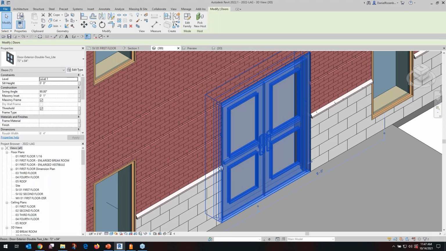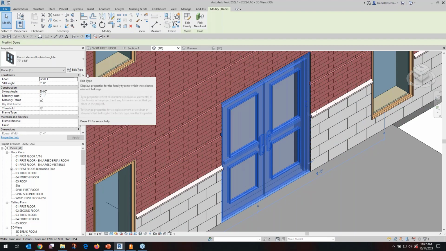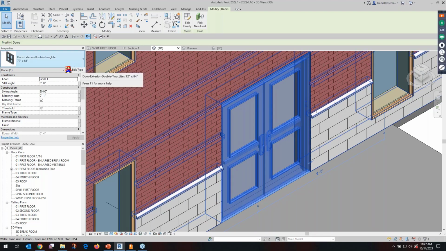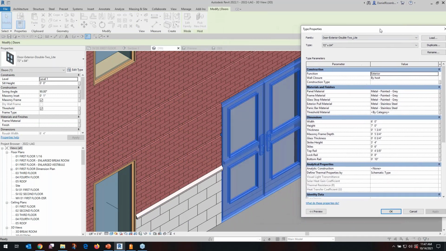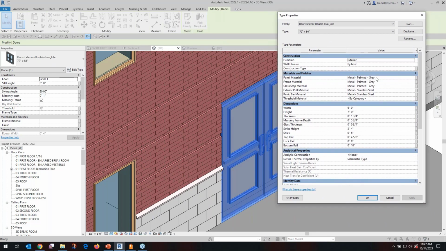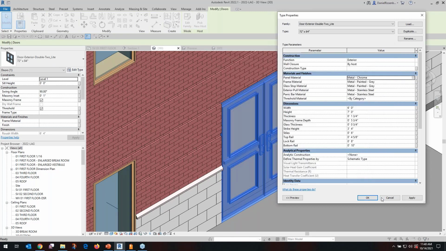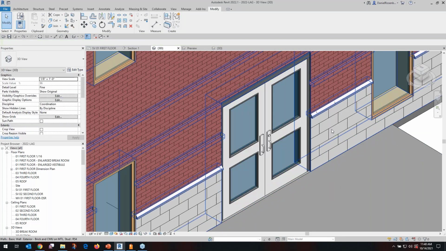So if I select this door, go into the type properties, again, this will be global for every family type here. If I've got maybe 20 of these on my project, if I go into the type properties, this is going to affect them all. But right here, I've got different material options and I can globally change it right here. Click on that button, find any other material that I want, swap it out, and now all my doors will have this new material applied to them.